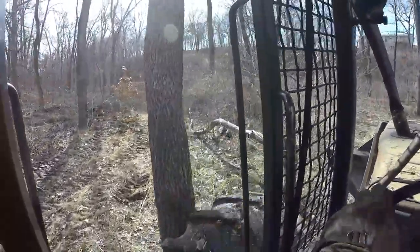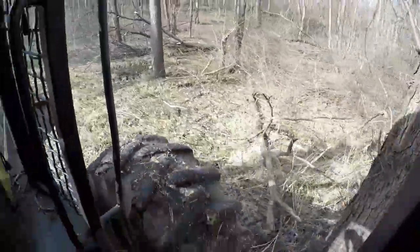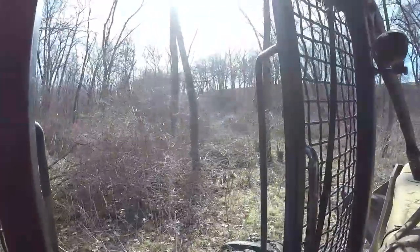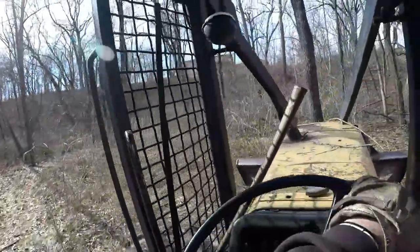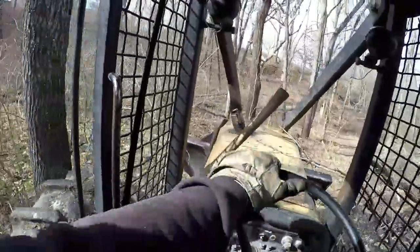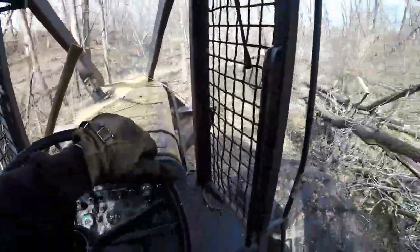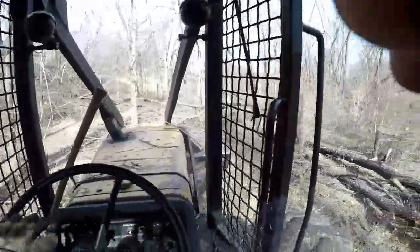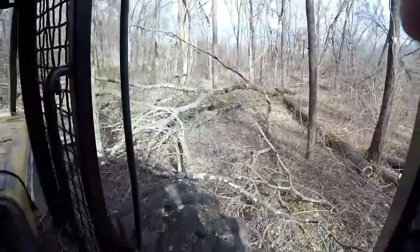This whole little bottom is just full of rose bushes. You can see out through there all the rose bushes. But I mean, you can see all these walnut trees standing through here. We got to cut all these. Like I said, there's only about 30 of them total, but that's a pretty good little bunch of walnut. Walnut's getting so hard to find. If you find much more than 30 or 40 on a job, it's really a pretty good job. These don't have any super size to them, but they're tall, and that's what's going to really help these trees out. So we got them piled, cut, laid in there.